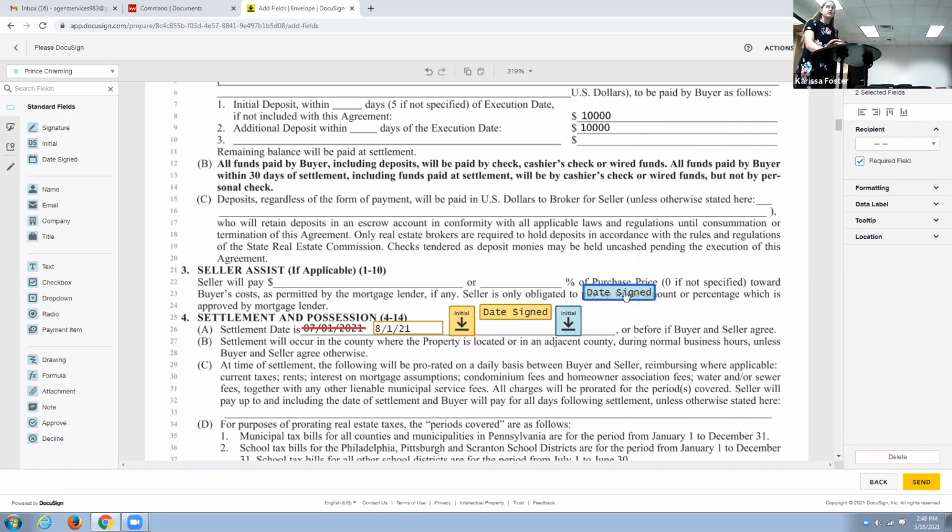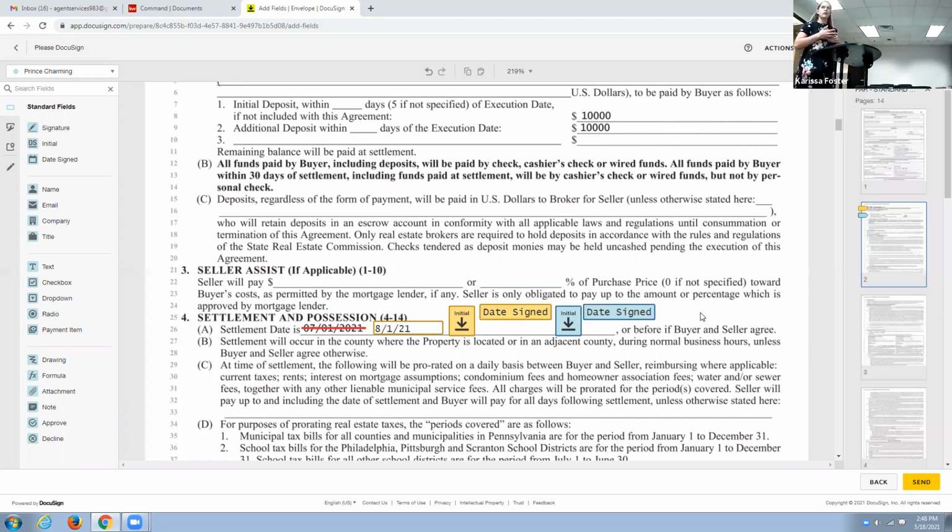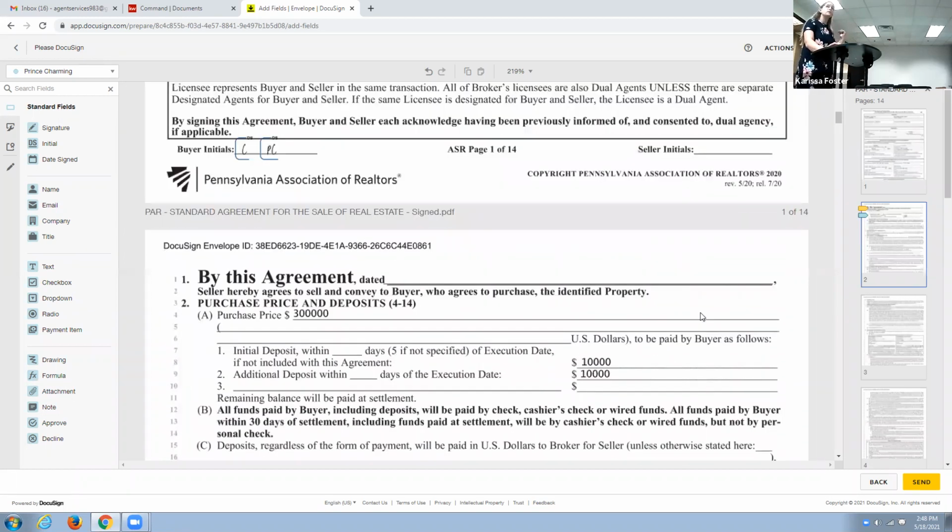I'm gonna take my date signs that look a little crazy, click one, hold down shift, click the other. And for this one, I'll just align bottom because that'll get them even out. Nice and neat. So we've got our strike through, our change, and their initials to sign off on the change. There was nothing else that I needed to do, and we're ready to roll because their signatures are at the bottom of each page for the first time. We would go ahead and hit send, and it would go off for them to initial on that change.